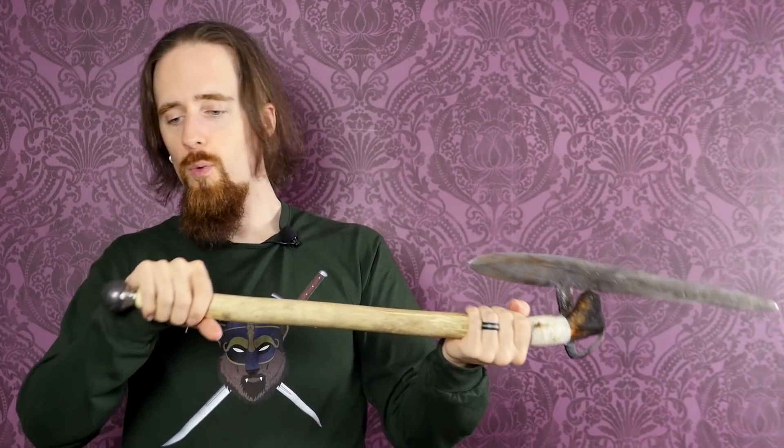The edge is pretty good — I should probably sharpen it a little bit more, but I think it's actually pretty close. It's a little sharper than the original; the original isn't terribly sharp anymore, and I'm guessing it used to be sharper. Either way, this I can actually go crazy with and use on a ballistic gel dummy and things like that to see how it goes. I might even try some tatami cutting with this — with such a long edge that might actually work pretty well. Since it's mild steel I probably shouldn't be too rough with it, but I'll do some tests when I get around to it.